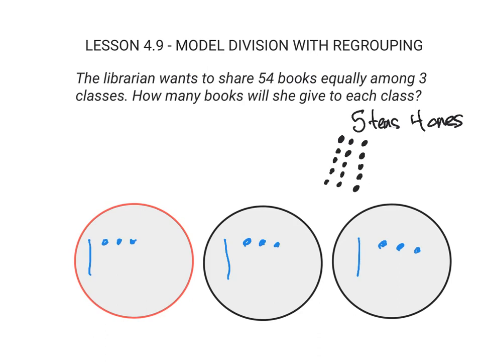1, 2, 3. All right, now we can go a little bit quicker, and I'll show you why. Because I've grouped these already, look at how I've grouped these. I've grouped these in columns of 3, right? So column 1, column 2, column 3. So I can just take these, 1, 2, 3, 4, 5. I can just take those 5 and just throw them in there 5 at a time. And let's see what that looks like.